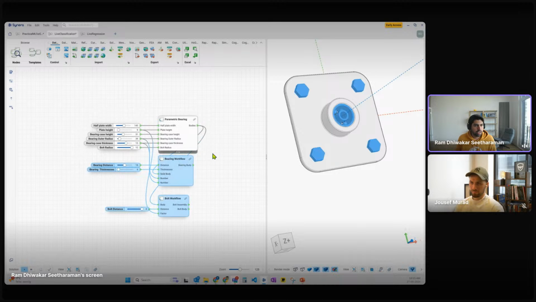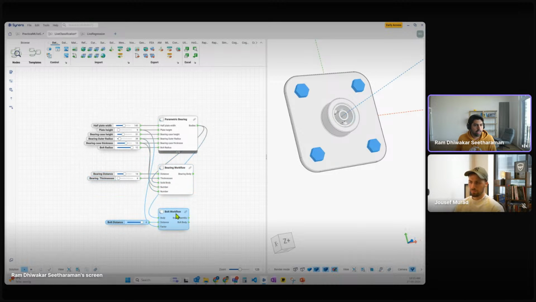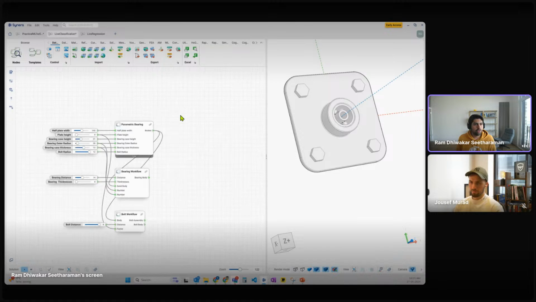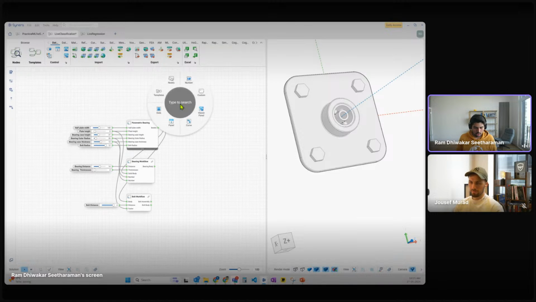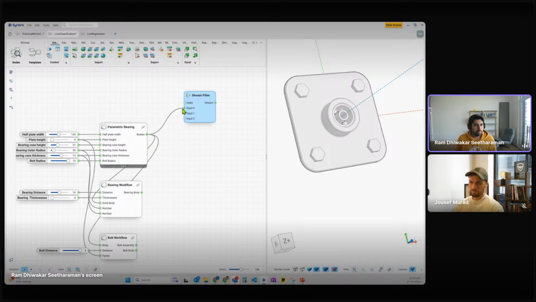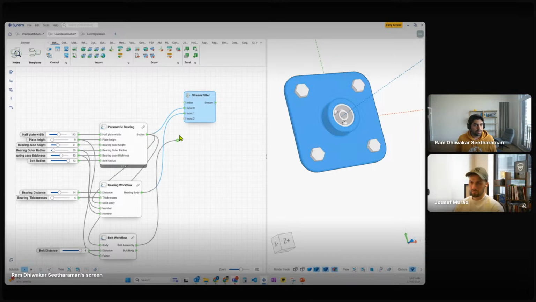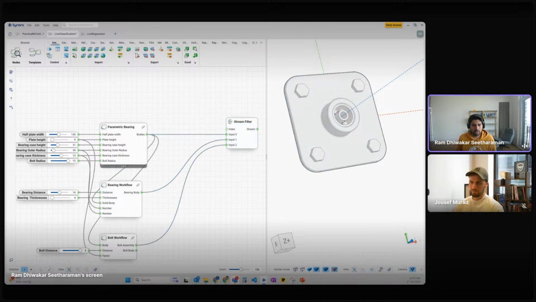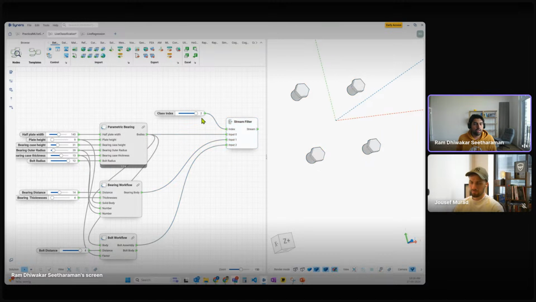Now the first thing to do for classification is to basically create classes, and let's just make it simple: this is class 0, this is class 1, and this is class 2. Therefore, I'm going to create a filter so that if I pick the right class, I get the proper filter out. So these are my 3 bodies, and this is a filter to see what's going in, and I can bring in a class index. And if I just view this now, this is class 0, this is class 1, which is the bearing body itself, and this is class 2.